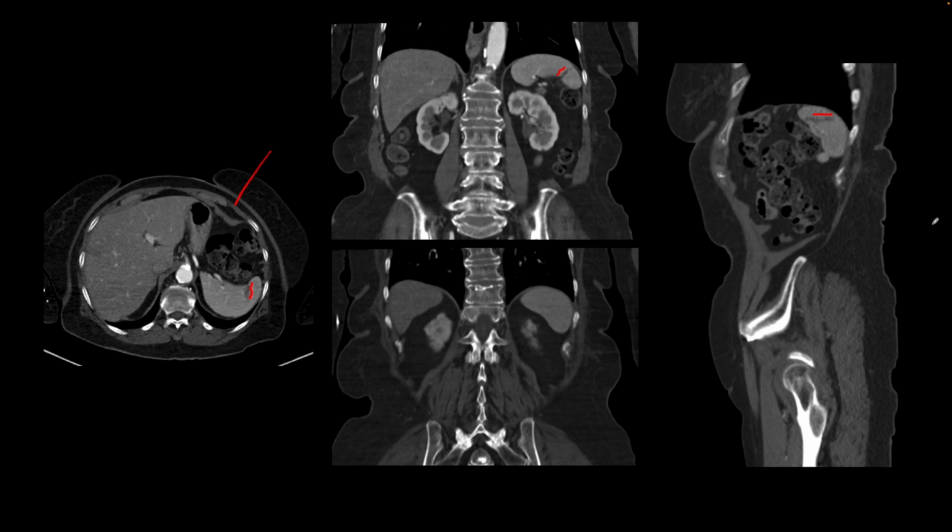The interesting finding here is that whenever you have a solid organ injury, spleen or liver, the spleen being the most commonly injured intra-abdominal organ in patients who have trauma, and the second most common organ to be injured is the liver, whenever there are findings there, you should scroll up and down in bone windows to look for any associated bone injury. Frequently, you will find that there are rib fractures adjacent to these intra-abdominal injuries. So here is that rib fracture that was picked up also after the diagnosis of a splenic laceration.